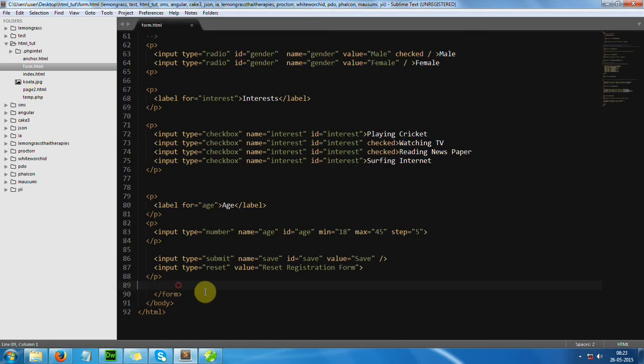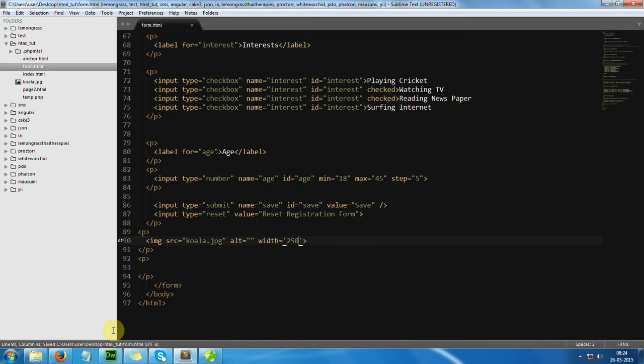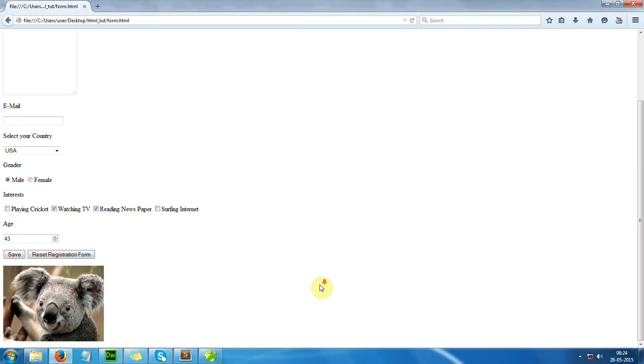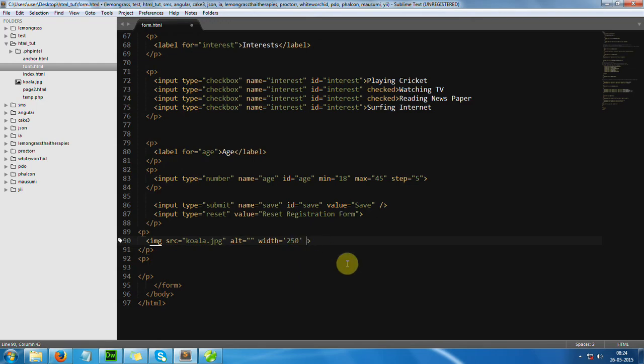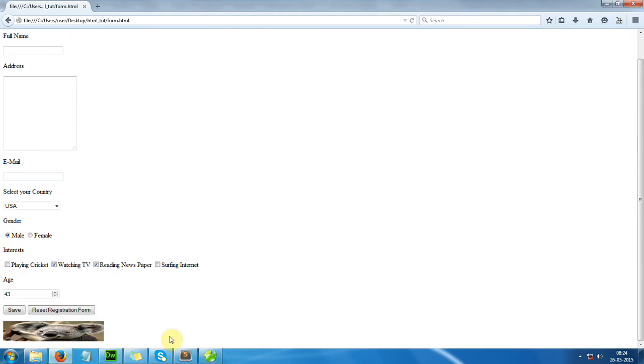To use this, we can use img src is equal to koala.jpg, and let's say width is equal to 250. You will notice that now this image is available here with width 250, and the height is auto adjusted. You can also specify the height. Let's say height is equal to 50, and now the height becomes 50.